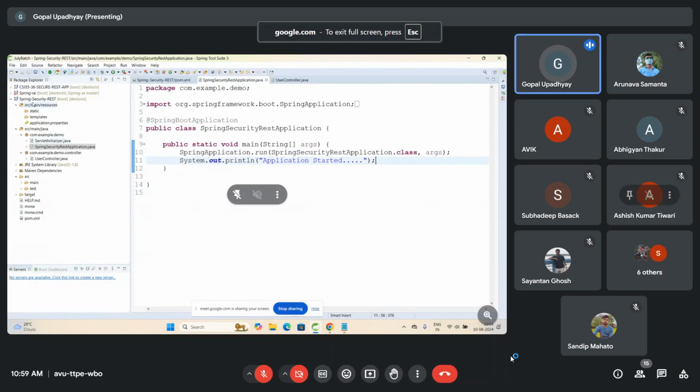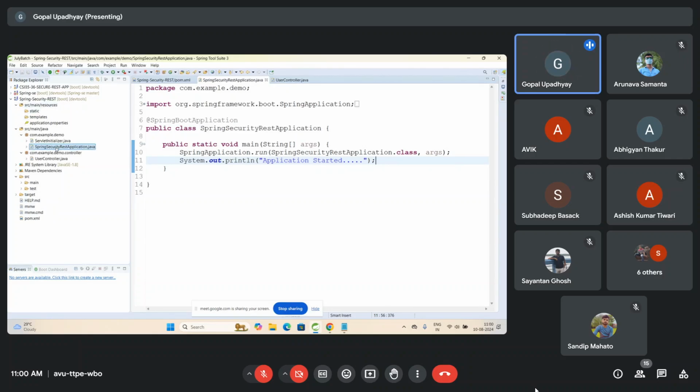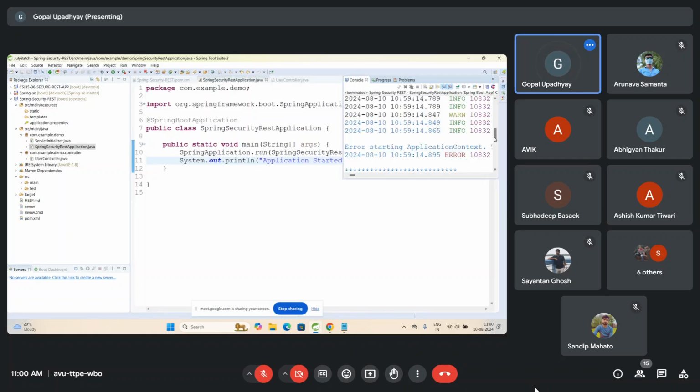Because in case of the Spring Boot application, it does auto configuration, right? It's going to configure everything when the application starts. It's trying to create the object of entity manager, the object of entity manager factory, right? It wants to create all of this and give it to you. But when it goes to configure the database, it doesn't get the database configuration, right? And that is the reason it's not able to start.